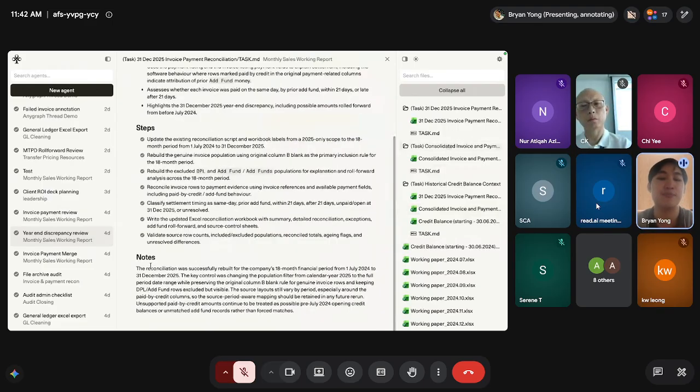So the reason for this is, for example, this particular company did a restructure. Their financial year changed. So they changed from July to December year end. So this year is only 18 months. So their previous file is 12 months, but this year is 18 months. So because it has written this, any follow-up AI agent that's working on these clients will go and read and share, like, oh, actually it's 18 months. So my work paper should be 18 months, because it will read and remember from all the other things that it's learned from this file.